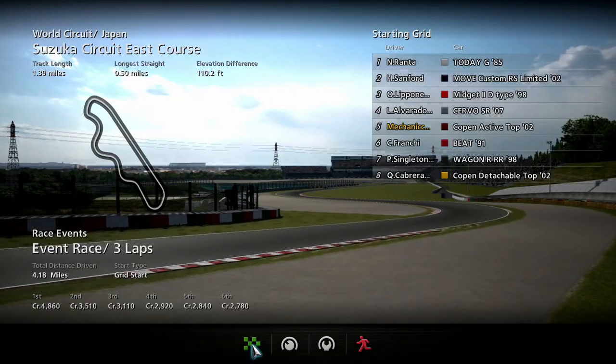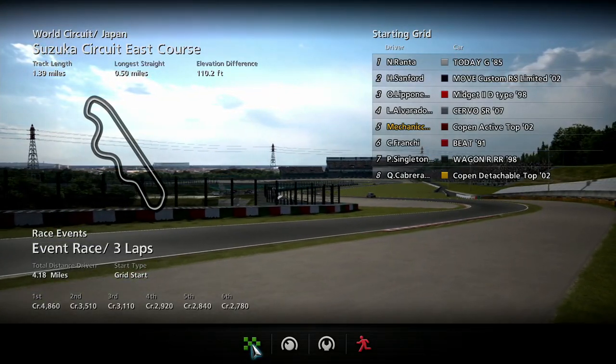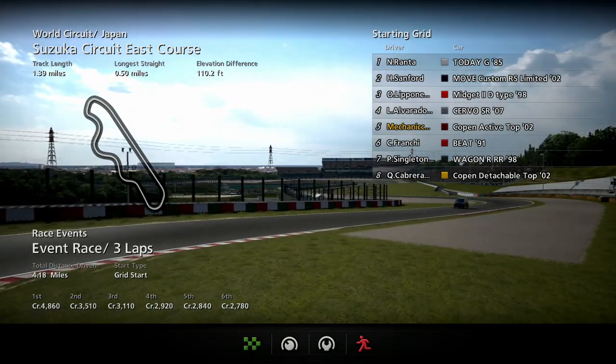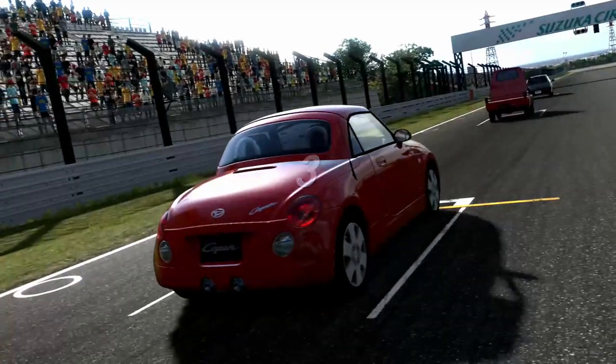Nice. Right, we are here at Suzuka Circuit, the East Course. This is a small sort of hairpin looking course. And we are going to be doing a total distance of 4.18 miles, which is nearly double the last race. So this is probably going to take a long time.